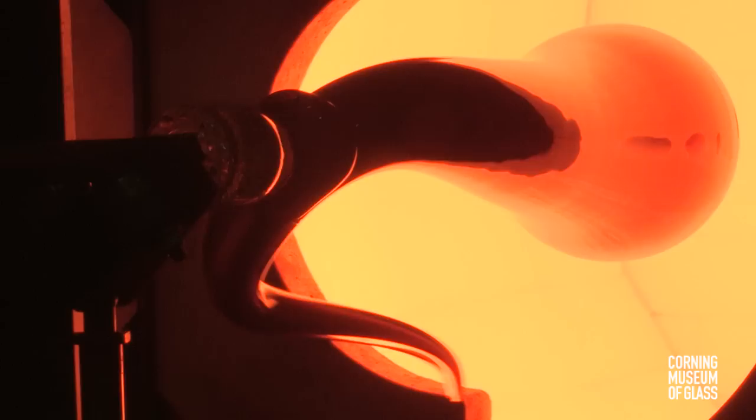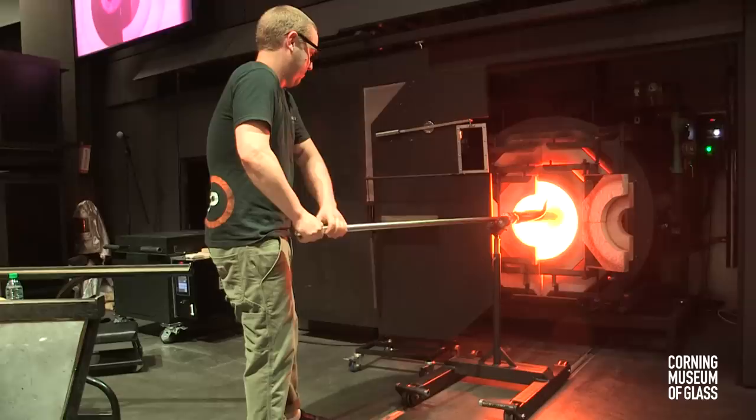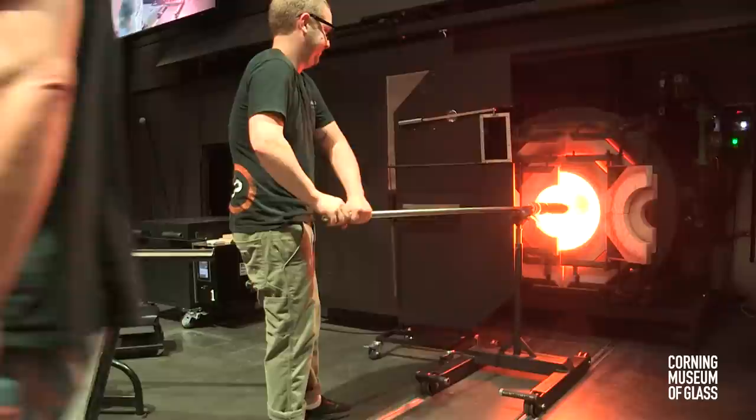Fantastic. So this gets really, really tricky. You can already tell, right? As he's heating in the doors and as he's going to push the piece in, he's going to watch for that tail. If he smacks the tail against the door, that's going to break it very, very quickly, very easily. So you got to be really cautious at this point. I can still see it's moving slightly on the punty right now. And again, that's sort of a safety net. That means that we have enough heat that it'll stay on the punty.